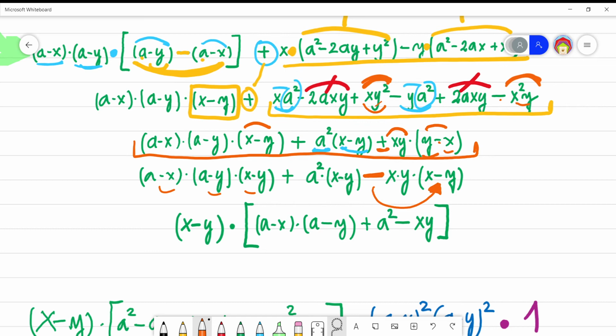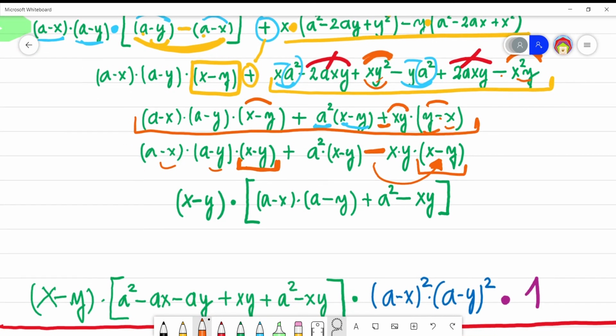Why am I doing this? Again, to take the common factor in front of the brackets. Why? Because you look at the whole thing and you spot that this factor is in this part, and I will also have it in here. So now I am taking this common factor because it's everywhere. We have three parts: this one now becomes a plus, this second part now becomes a minus, and this is the third part. Is anything in common to the three of them? Yes, the factor x minus y. That's why it's written in here as common.